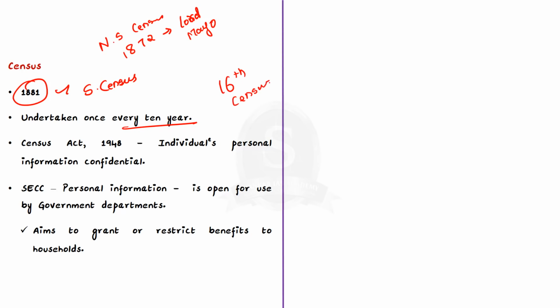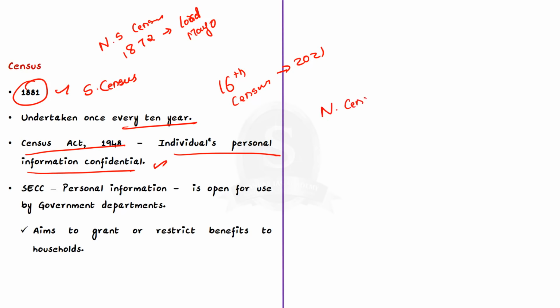See, the census in India is carried out under the Census Act 1948. According to this act, the government must keep individuals' personal information confidential. It aims to provide an overview of the population. It is not concerned with any particular individual or any particular household. In short, personal data given in the normal population census is confidential.